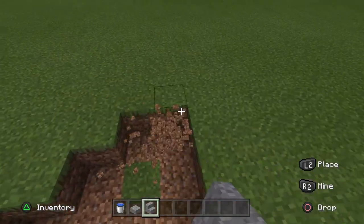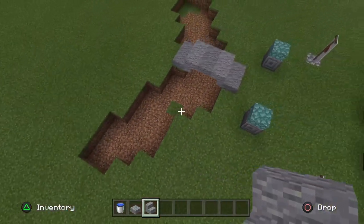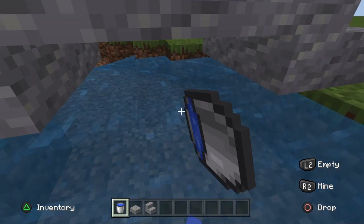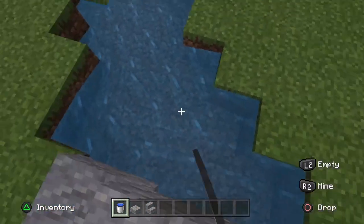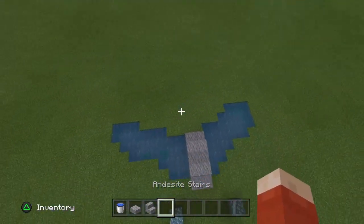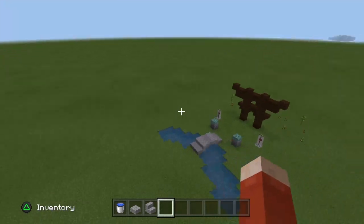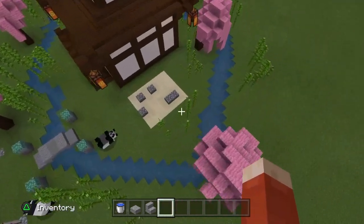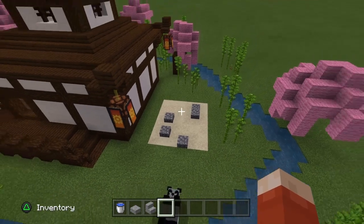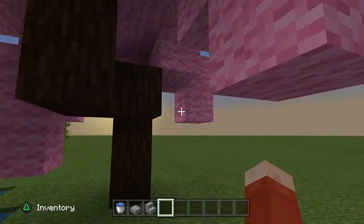You don't have to make your stream exactly identical to mine — you can make it however you like. As long as this sticks to three blocks wide at the maximum, it will look pretty awesome. We're going to bend ours around over here and then bend it across around here, and then mark out this side. Then we're going to make it come out this side as well — it kind of goes around. Then we can stick our water in. Just make sure it's all filled up so you don't have any pieces that aren't getting the right amount of water. You could also make this a little park if you wanted to, but I'm going to stick to the traditional Japanese house style.